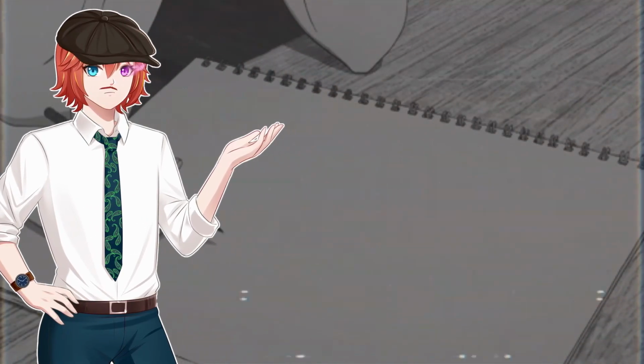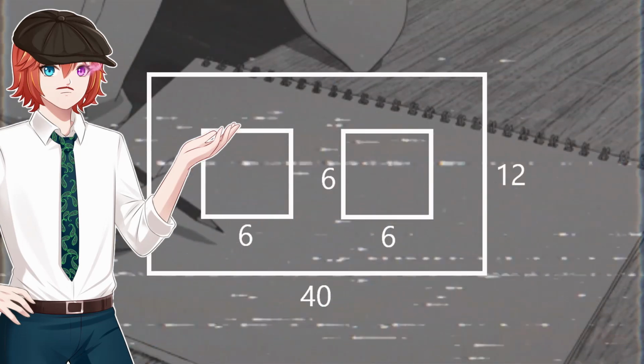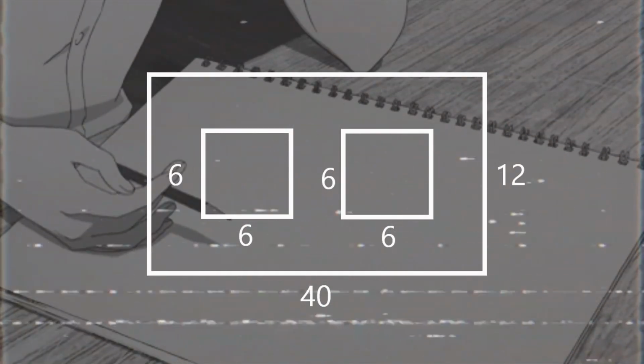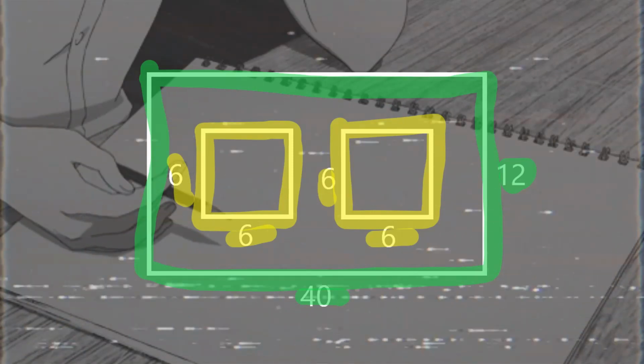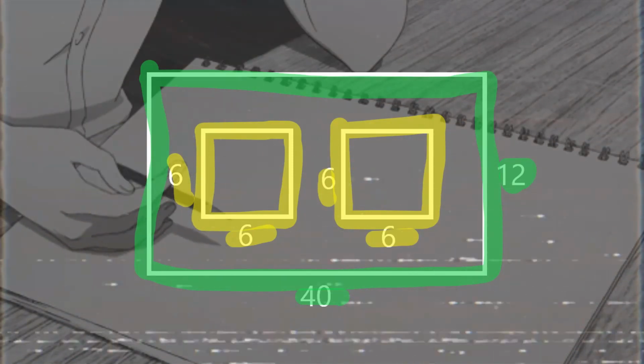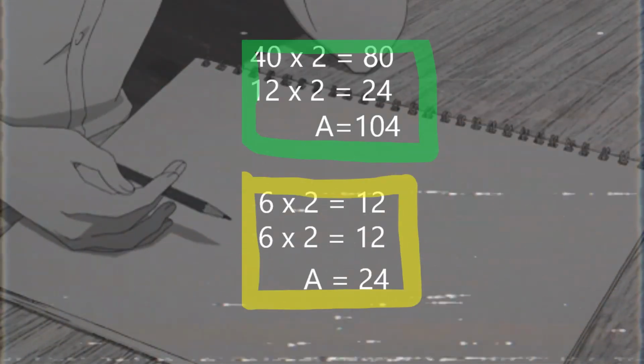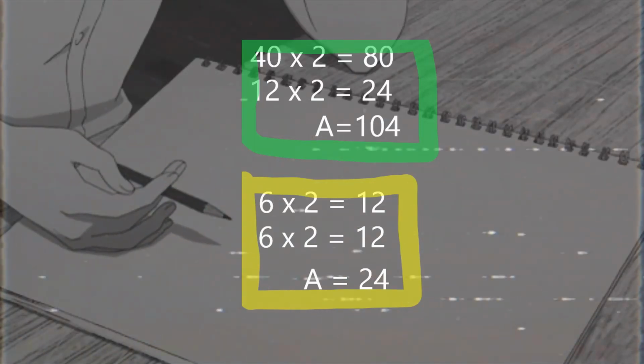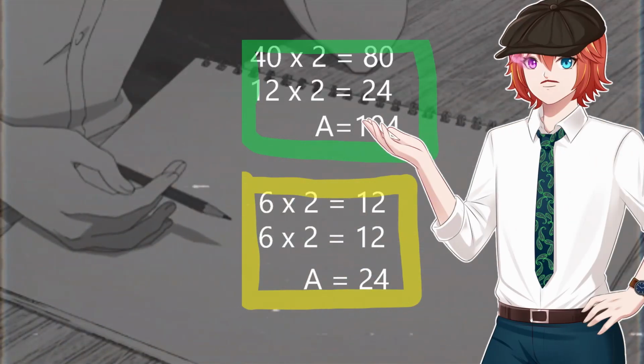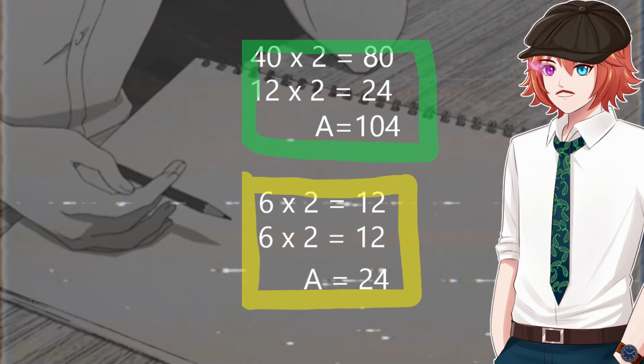Alright, so let's try and find the area of this wall and these 2 windows. Quite self-explanatory. By now, highlight the area of the wall, followed by the windows, giving you an area of 124 and 24. Quite easy now, right? Well, let me now throw you a curveball.